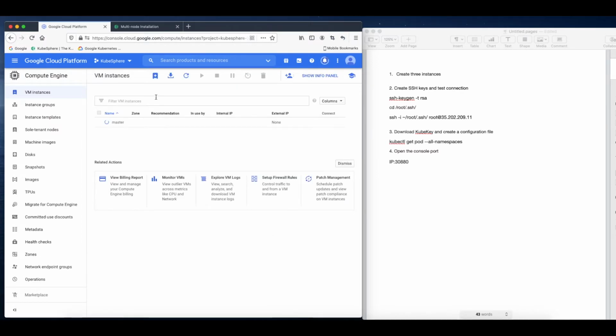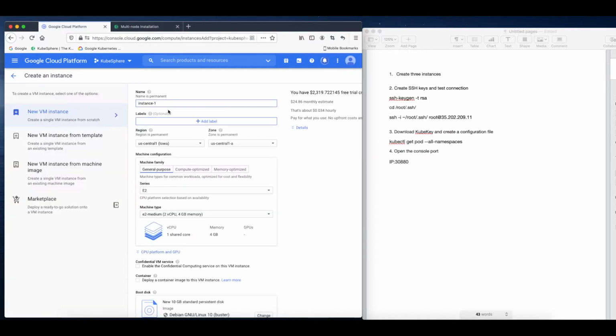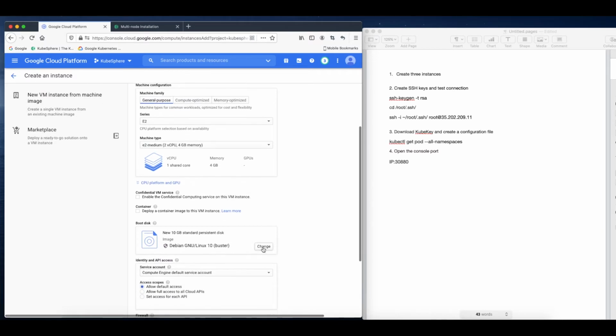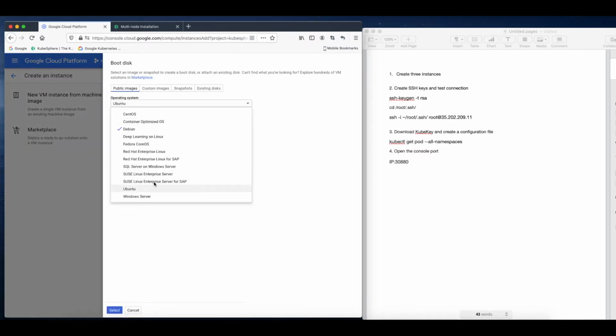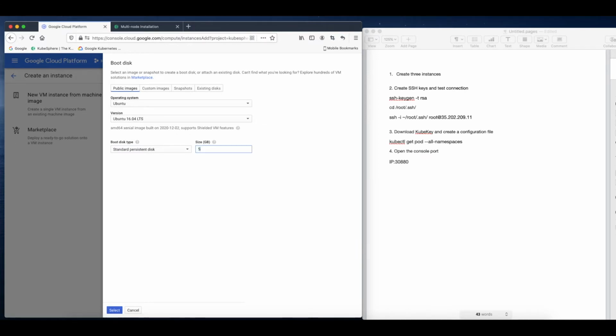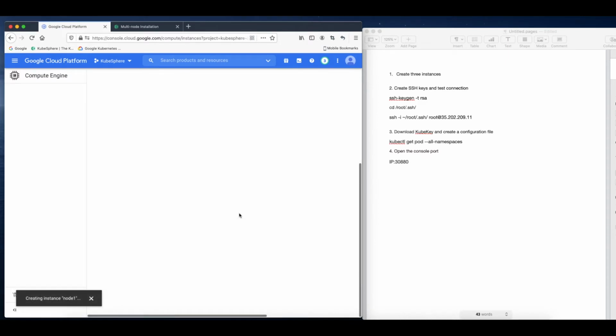Okay, now we can create the other 2 instances using the same way. So this is node 1. Select the operating system. That's the same. Create.